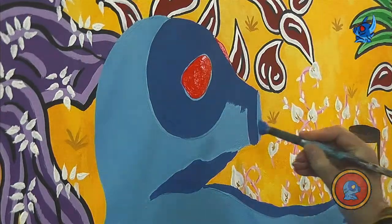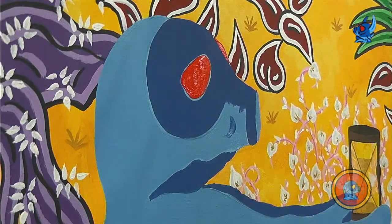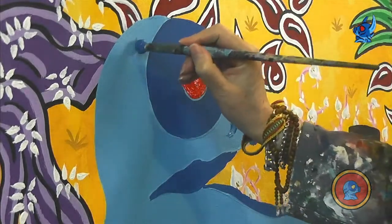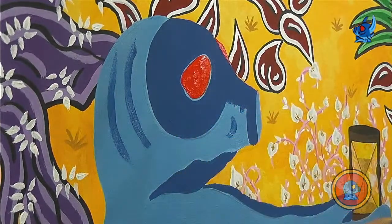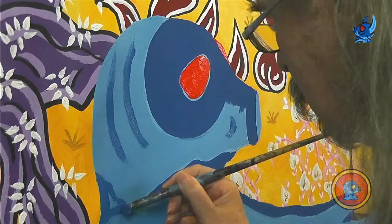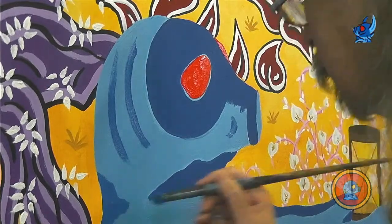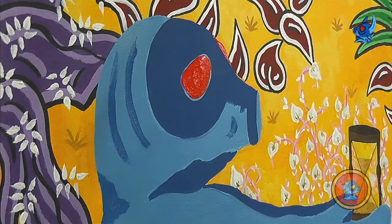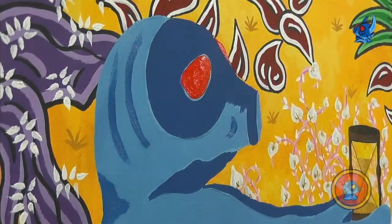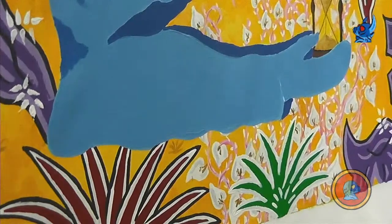And let's add just a little bit right there. Just like that. And a little shade right here. Just like that. Of course, it will be outlined in black a little bit, all this, so no need to be too picky. There we go. That is for the head. Now, let's get back to the arm and the hands.